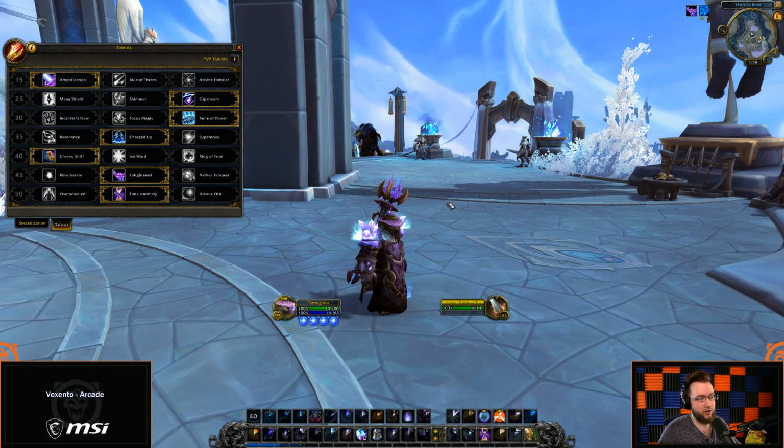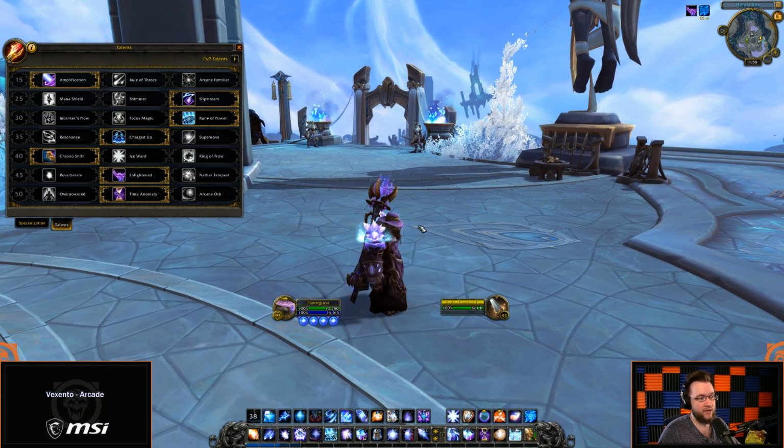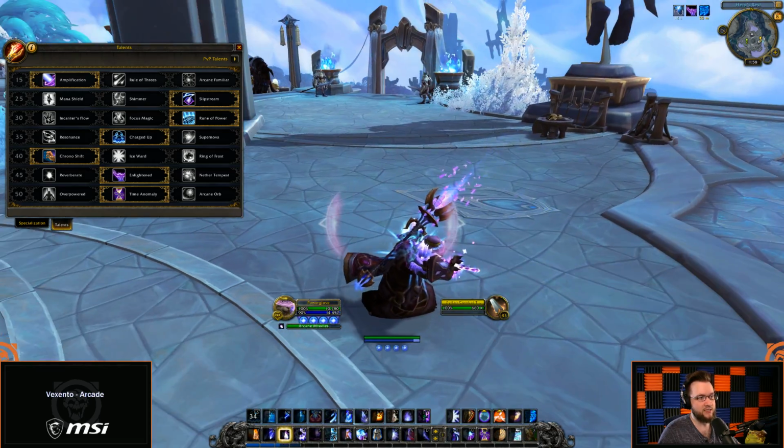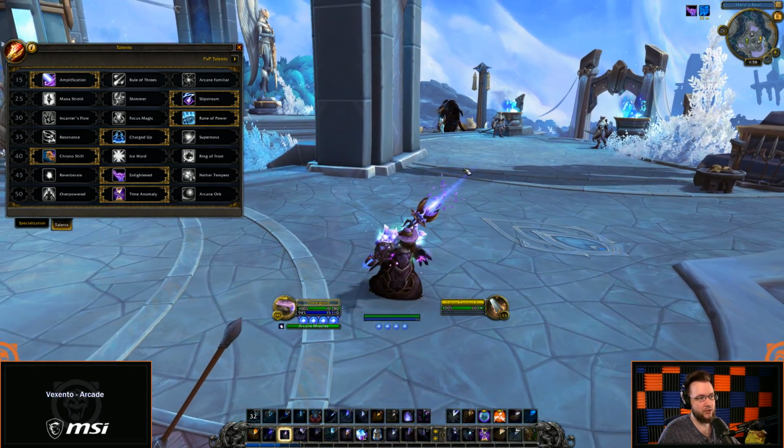And I still agree, Overcharge should be off the global. You can't do anything about it until you react with a spell cast. It's kind of weird that it's still on the GCD. But let me know in the comments down below what you think.